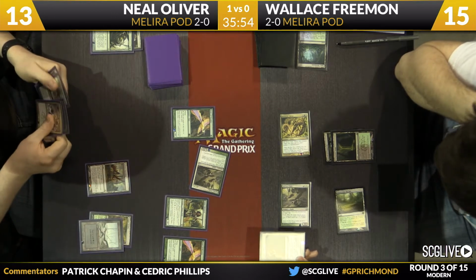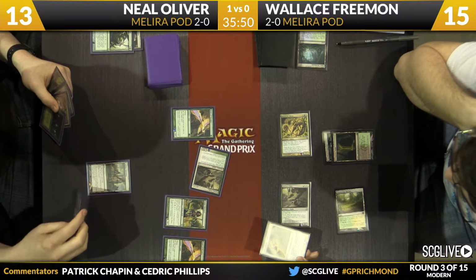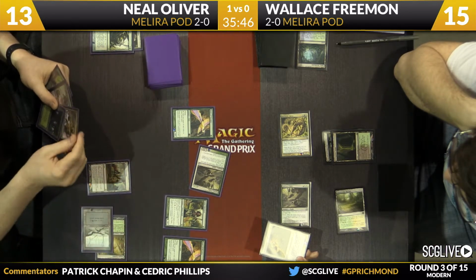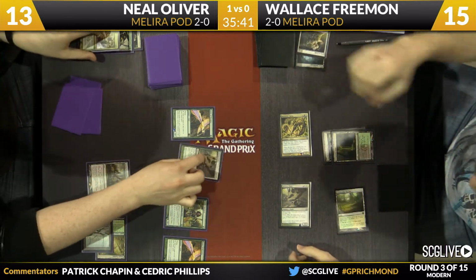He's got an Abrupt Decay in his hand, and you saw him move the 2 lands. I think he might be considering Abrupt Decaying his own creature. Strange. Oh, because he does have a Forest in his hand. Yeah. If he Abrupt Decays his own creature, he'll still have enough mana for the Chord. It's a little strange, though. He's going to take care of his own creature because he doesn't want it to get Pathed.